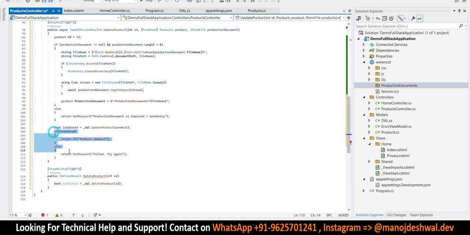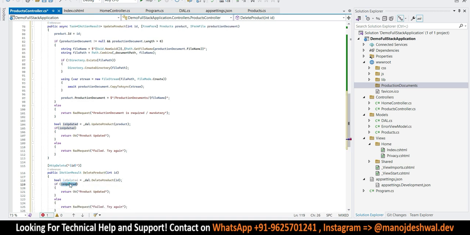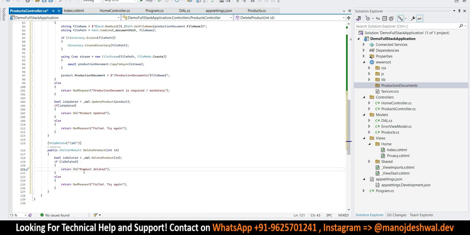So let's similarly copy this one. If is deleted, product deleted, else we should return not found, because in the procedure we have a logic, it will check the particular product based on this id, so it will return not found, no product available.